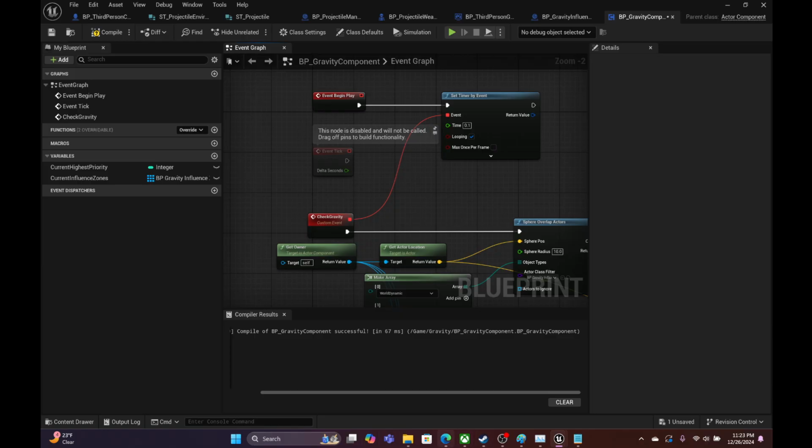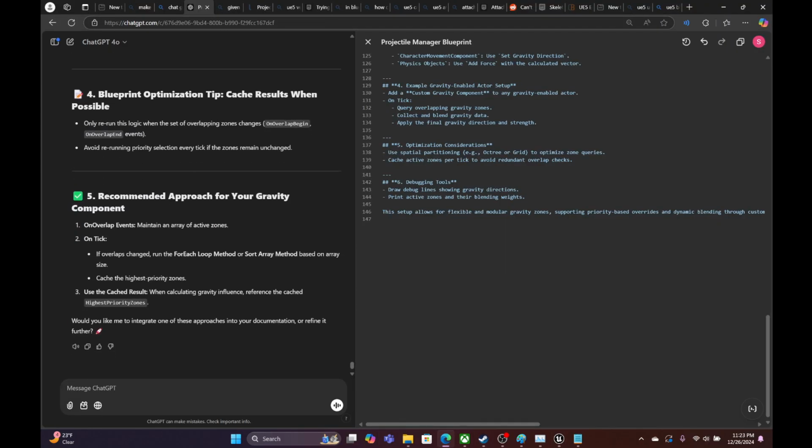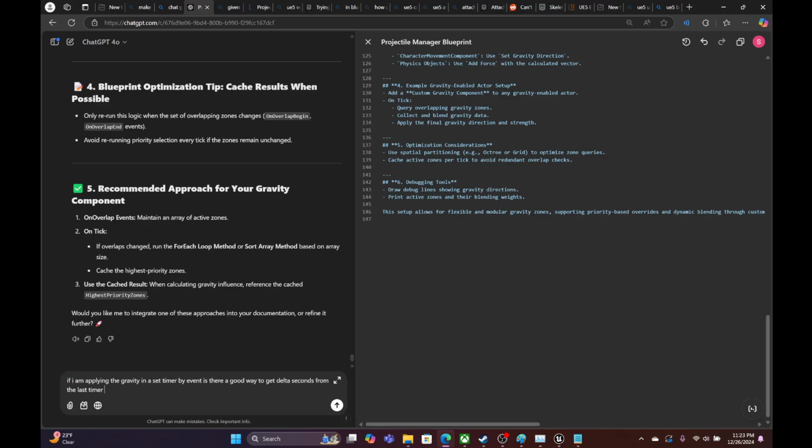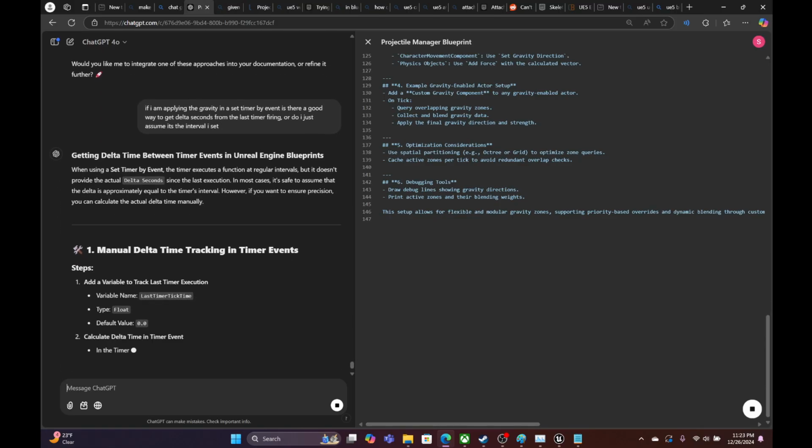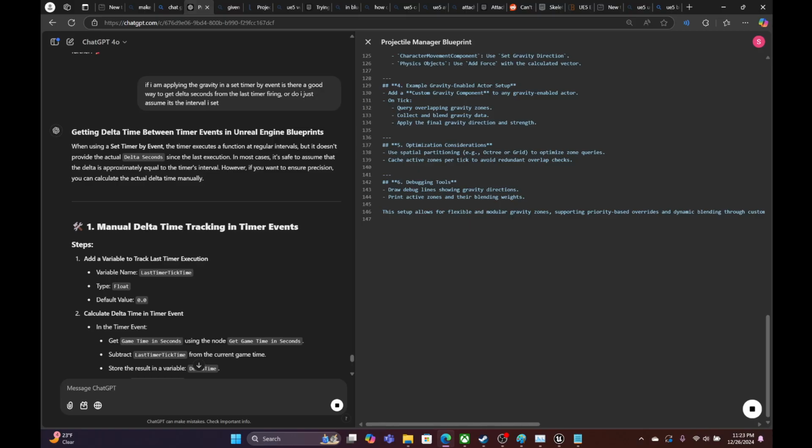If I am applying gravity set by event, is there a good way to get deltas, last time firing, or do I just assume it's the interval? It's probably fine.